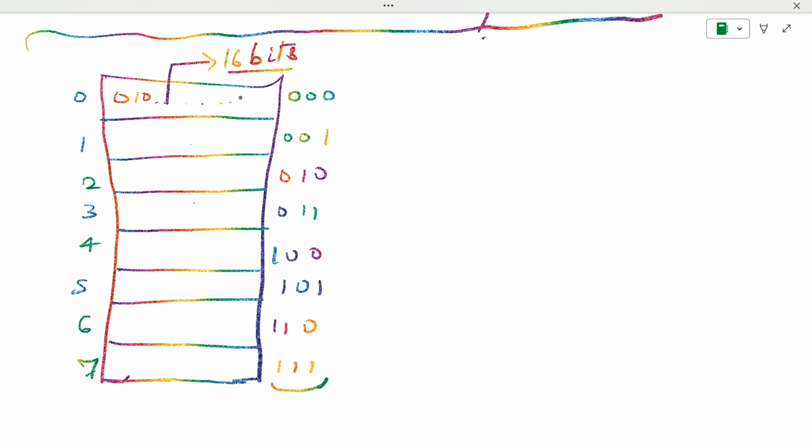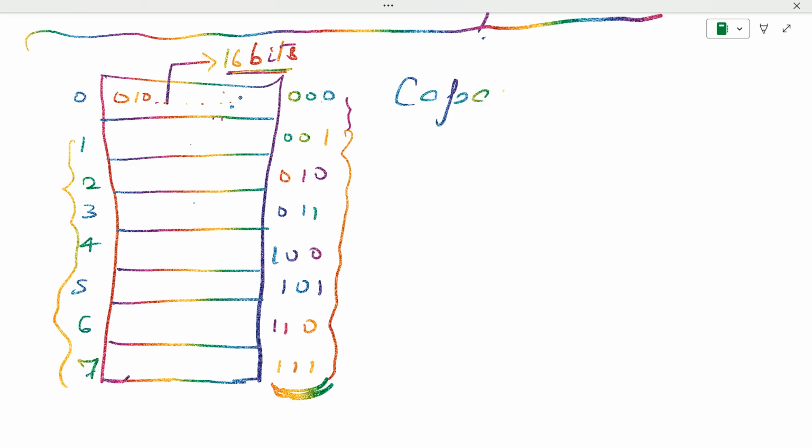Now why are we representing in terms of binary? Because in a computer we don't have this representation. We represent everything in terms of binary. So this signifies the block number, and this 16 bit signifies how many bits we can store here. So if someone asks to calculate the capacity of this entire memory, let's say this is a RAM, and we want to calculate the capacity of this, what we'll do is, in each block we are storing 16 bits.